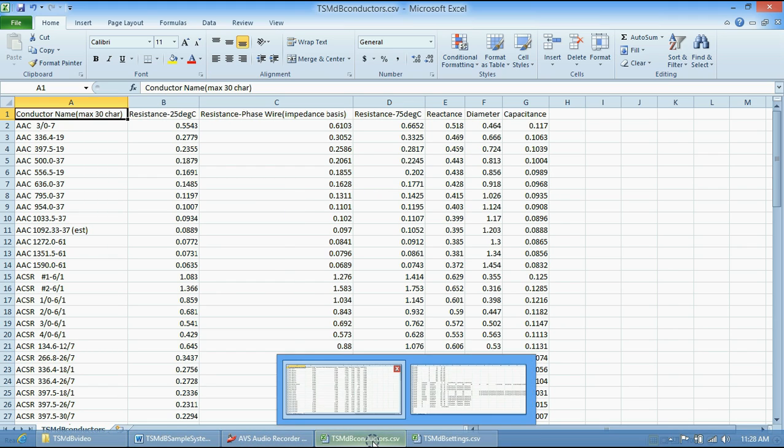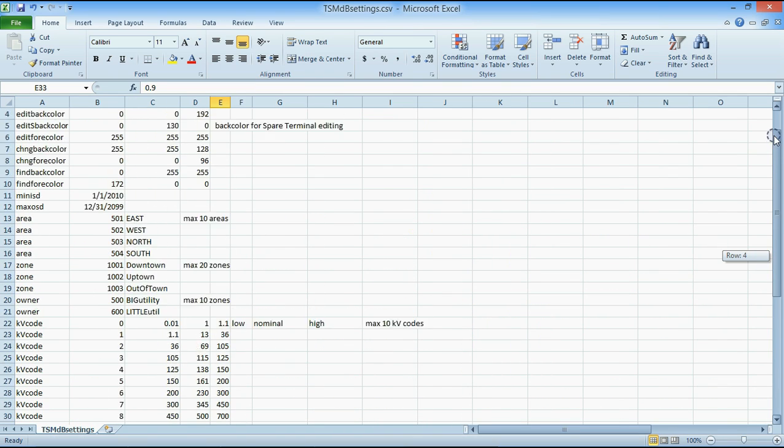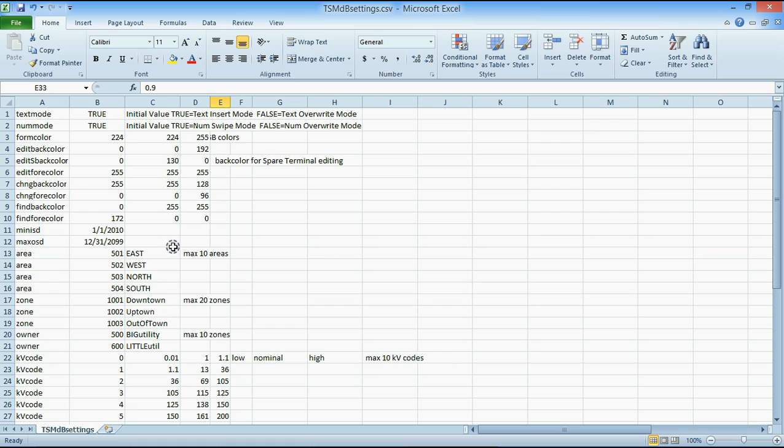Another file that it reads when it starts is the settings file. The settings file, you might call it defaults, gives some starting values for various aspects. One thing that I've had to do, Visual Basic doesn't have a real good formatted numeric text box, so I had to create my own text box, a character-based text box that operated a certain way.